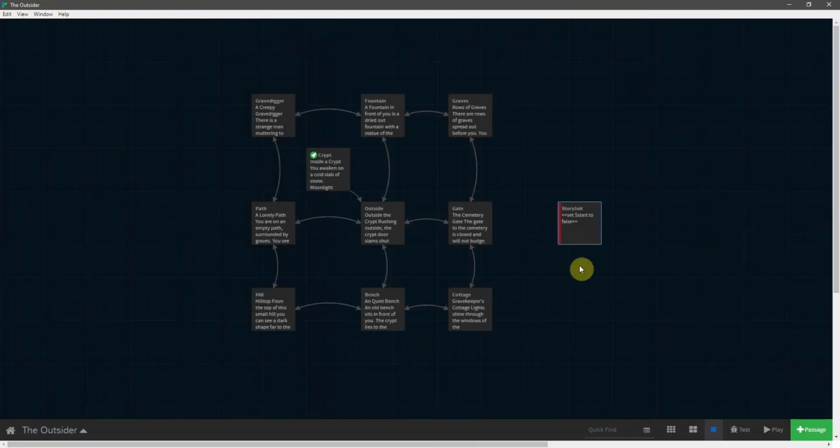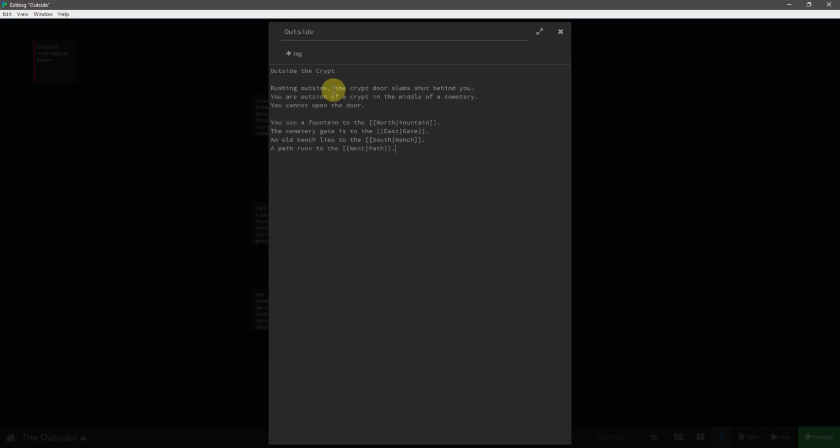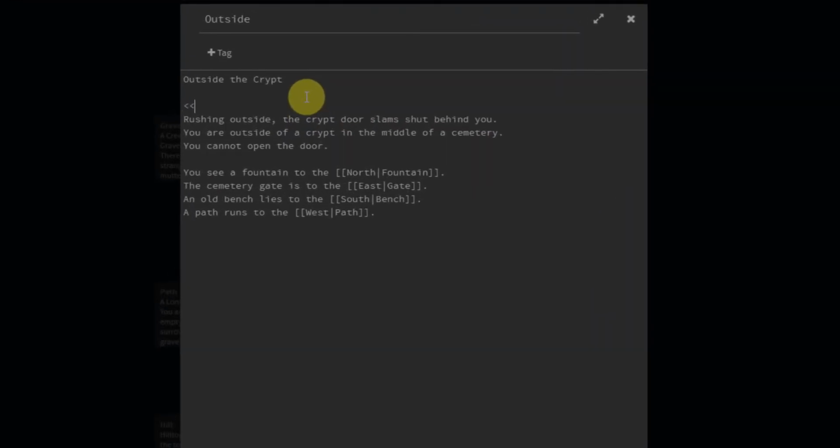So let's close it, and now you can see that there's a red bar on the side of this, and this will just be a visual thing to show us that it is a separate passage. It does not have story elements in it, it's just for data. So I'm going to move this over here, sort of out of the way, and now we're going to go back into outside of the crypt. By using that Boolean variable, we can now make conditions that will show or hide this line of text. I'm going to create some space here, and I'm going to say if $start is false. Put that ending on it, and I'm going to put a backslash on it to prevent it from having an extra carriage return in there.